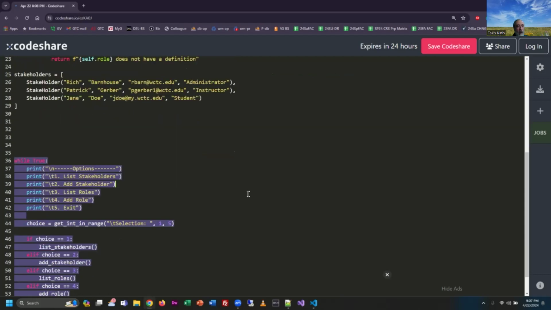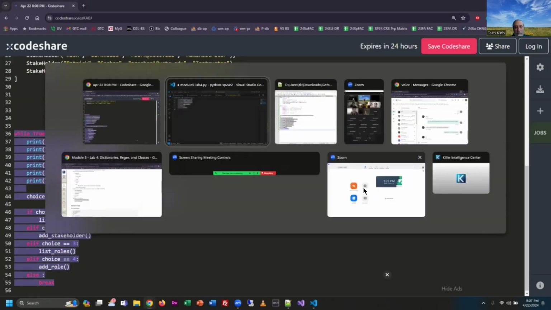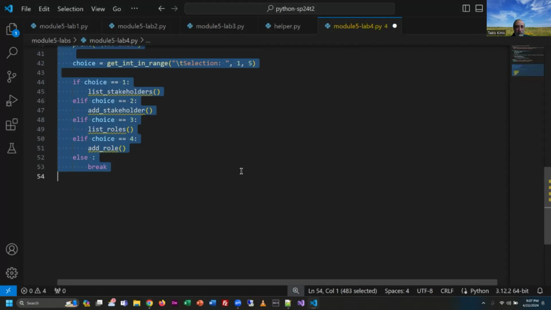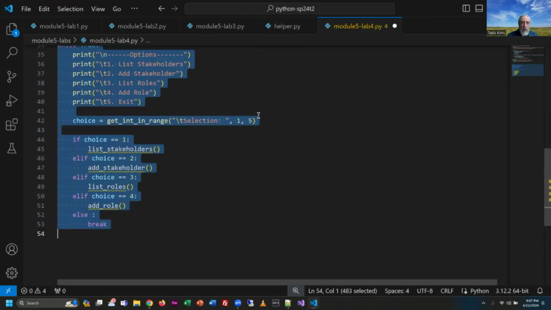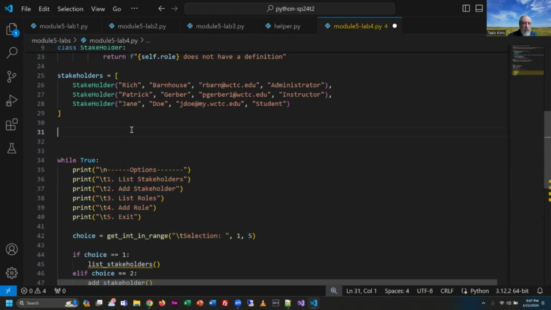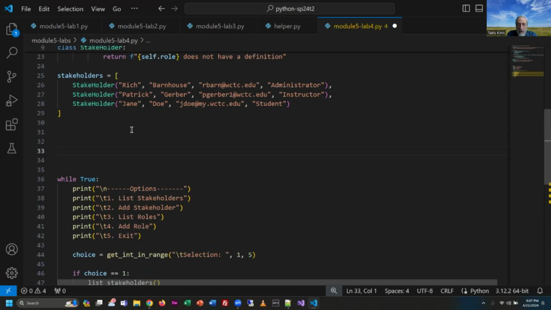Pretty cool. All right. Let's now put the brakes on a little bit and slow down, and let's build these functions as efficiently as we can. Why this next part is important is how we build these functions will also help you build the assignment. The assignment is really, really close to what we're doing here in structure.